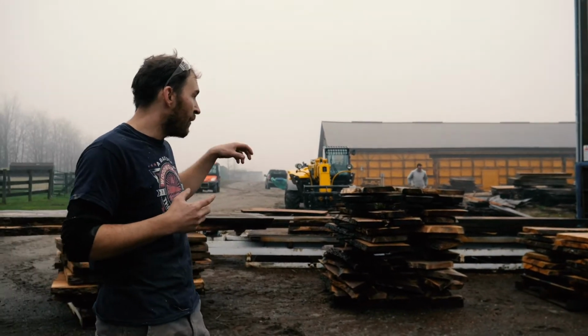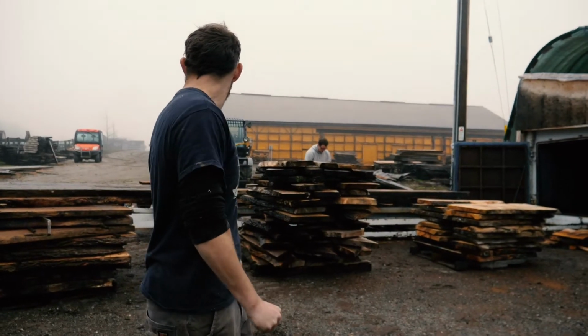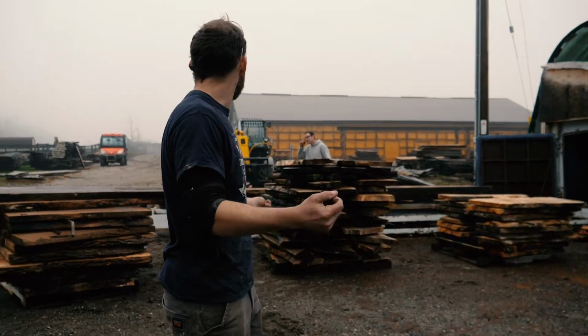So we got a bunch of, we call them whitewood shorts. These are cut at 8/4, which is about 2 1/8 of an inch thick, up to 6-7 feet long. And the species would be ash, elm, Manitoba maple, hard maple, spalted maple, all sorts of maples. We got cherry. What else we got in here? Hickory. Butternut. We got some butternut and we got some hickory in here. So basically anything but walnut that grows locally around us is what we call a whitewood.